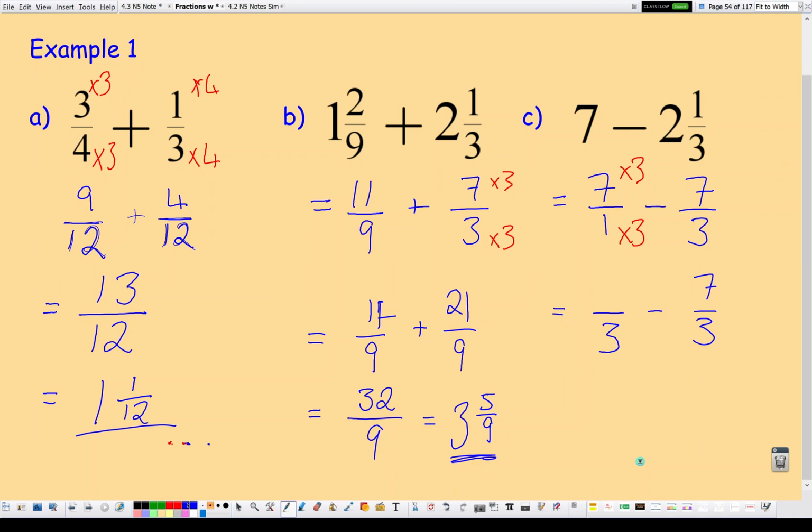So 7 times 3 is my new numerator here, which is 21. Now we have two fractions that we're subtracting this time, not adding, subtracting. It's going to be 3 in the bottom, and it's 21 minus 7. So that's going to be 14 over 3. All we have to do to finish is just change it into a mixed number. So how many times does 3 go into 14? That's going to be 4 whole times. That would be 12 thirds, and then that means there's 2 thirds left over. So 4 and 2 thirds.